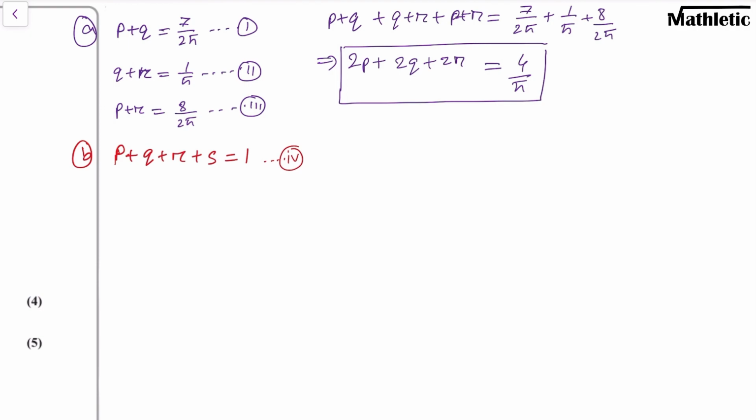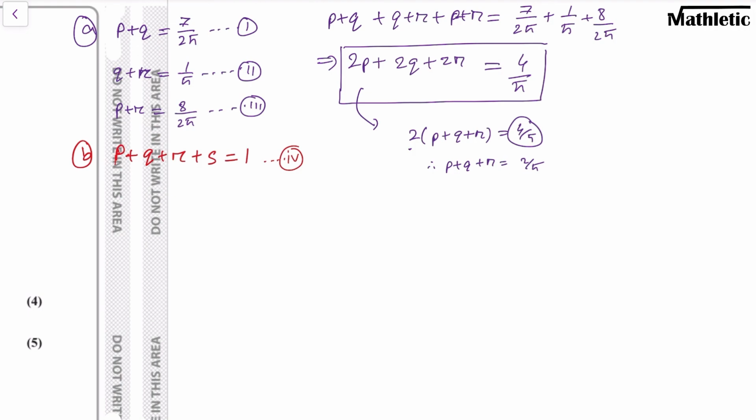So first of all, I can actually replace P, Q, R from this expression, as in from part A, if you just factorize it a little bit, P plus Q plus R is 4 by 5. So from there, you know the value of P, Q, R, which is 4 by 5 divided by 2, as in 2 by 5. So I know the value of P, Q, R, which is 2 by 5. So I will be replacing P, Q, R here.